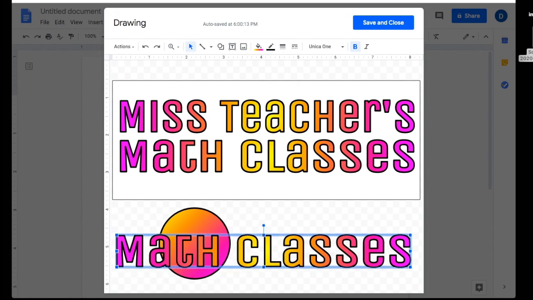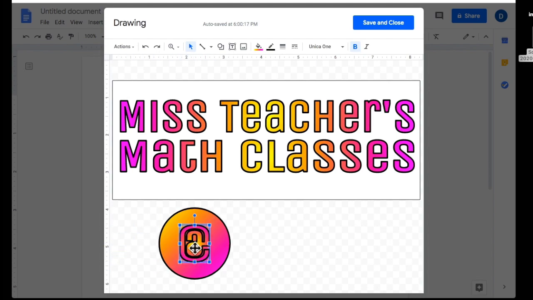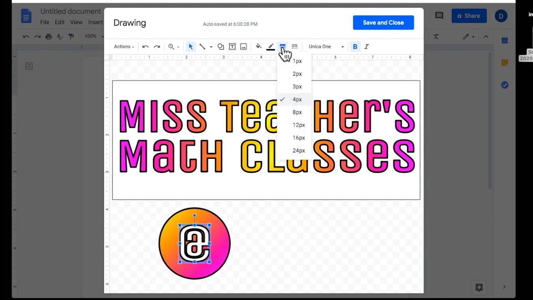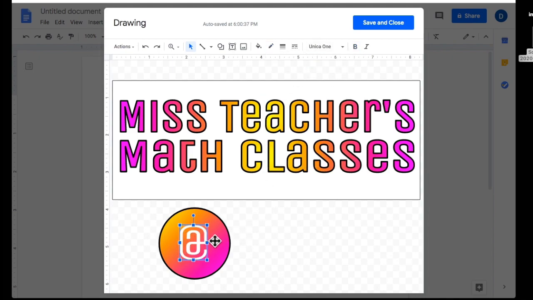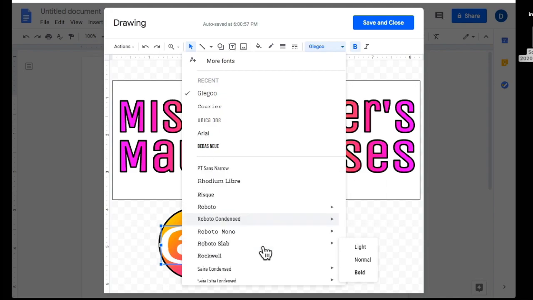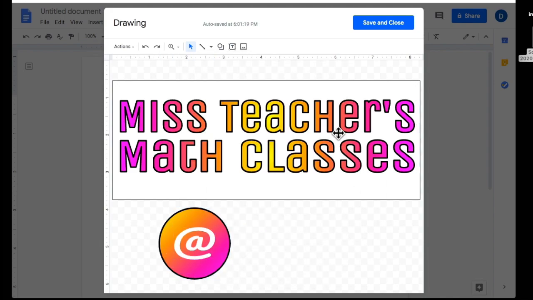Now, if I put the @ symbol, I don't want it to be in this font. I'll change this in a second, but you can have the @ symbol incorporated. You can make the fill of your @ symbol white. You can make your border much smaller, or you can make the border transparent so it doesn't have a border at all. You can shut off the bold. It might look better without it. We can also change the font, maybe make it something a little bit more basic. You can't really go wrong with Times New Roman. That one's pretty cute.